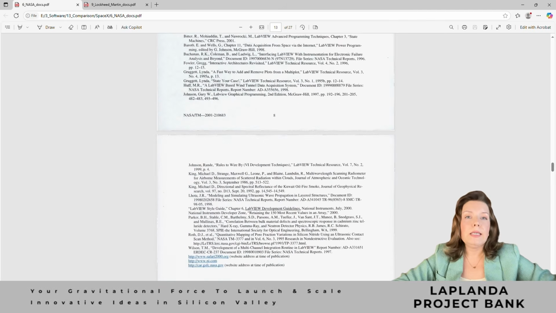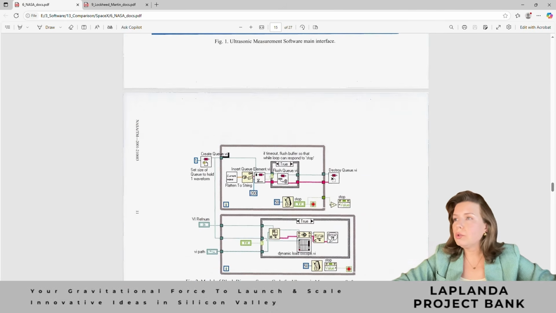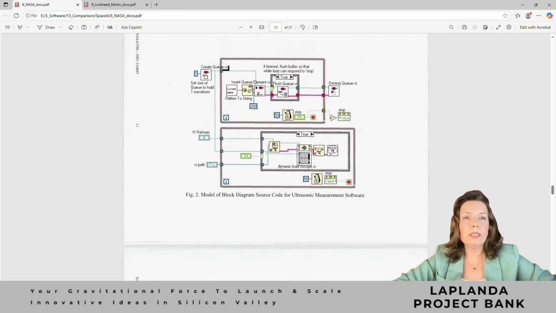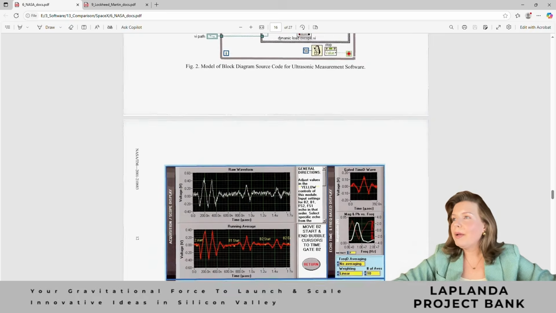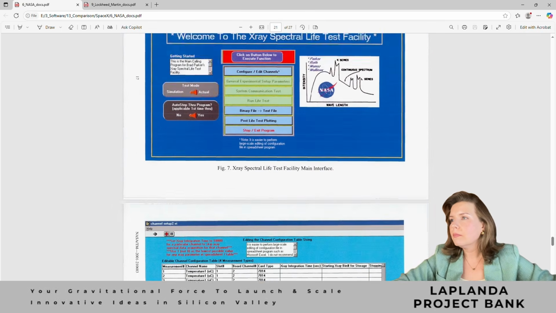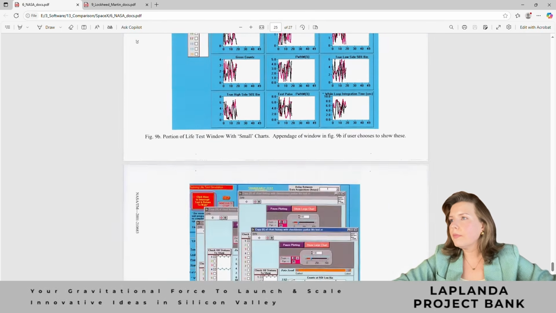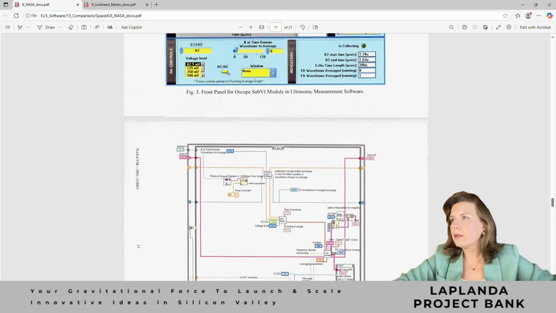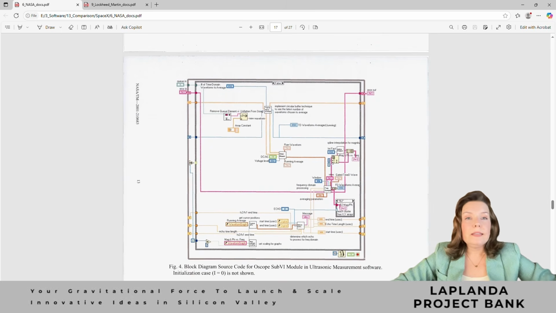And if we scroll a bit further down, we see diagrams, graphs, charts that are already familiar to us. Yes, all of this is LabVIEW. That means that using our knowledge, we can apply it not only in industrial applications, but also for scientific discoveries.